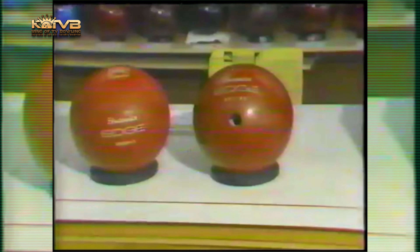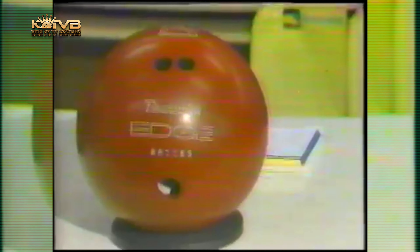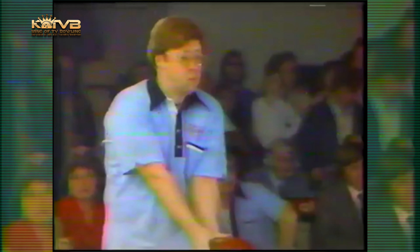Trouble is, it's almost impossible to get. Bill Burding and Gus Vitucci of Tri-State Bowling Supply say if they had 100, they could sell them today. One of the few using one in this area is Rick Hensley, and I asked Steve Fair, currently on the Pro Bowler's Tour, what makes the Edge so great.